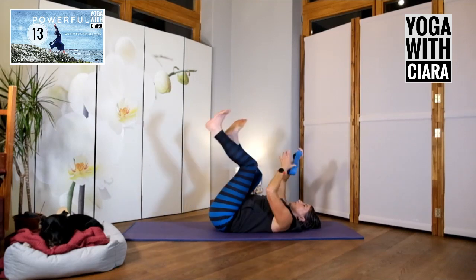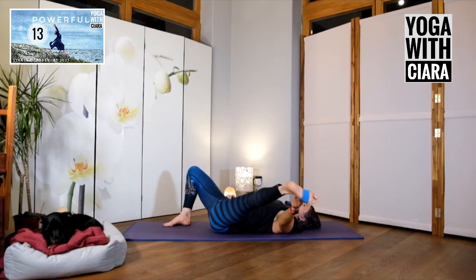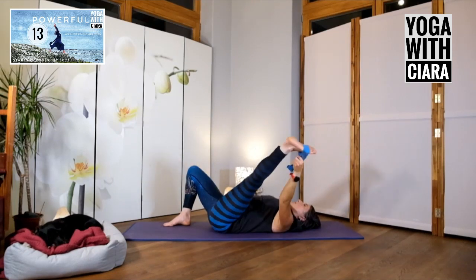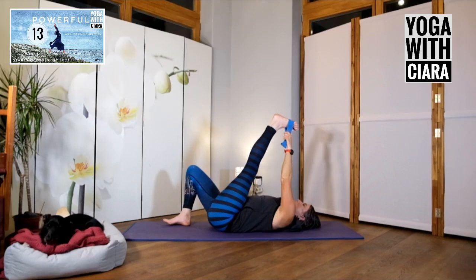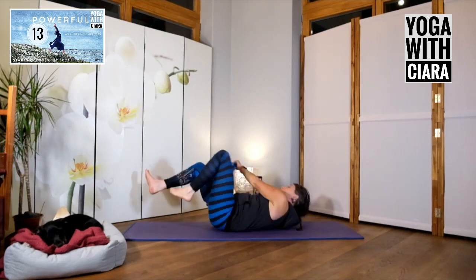Nice. Other side. Left leg, band, left hand, side, center, side, center, side, center, and then pause. Nice. So come all the way up to stand.